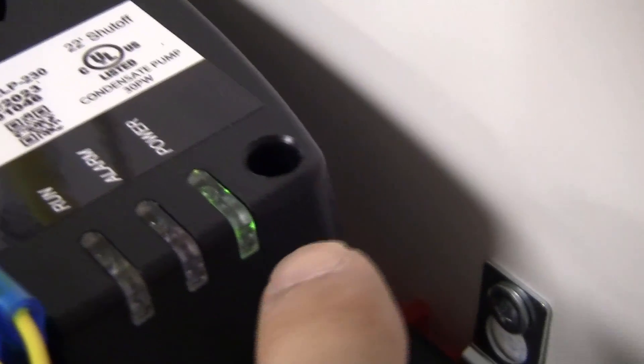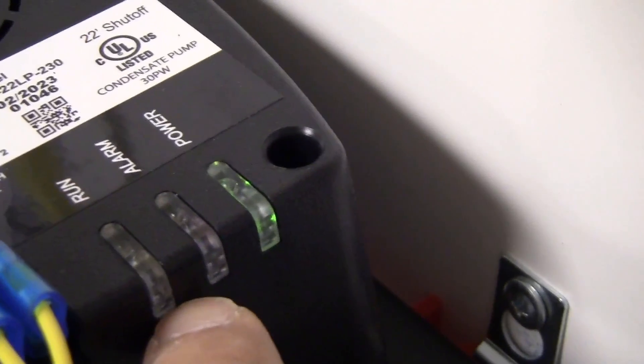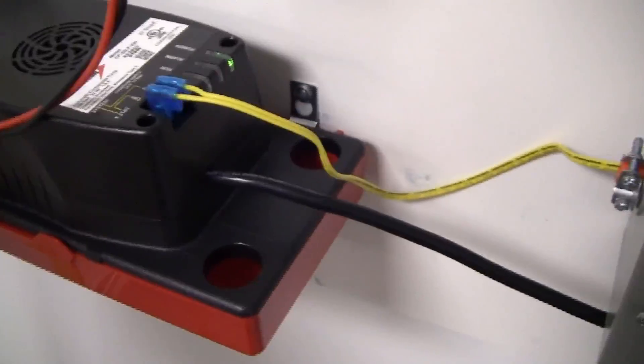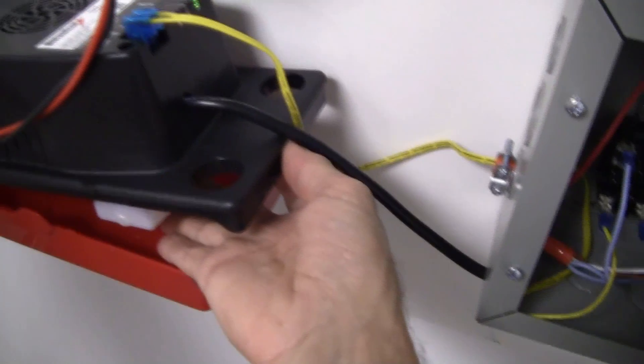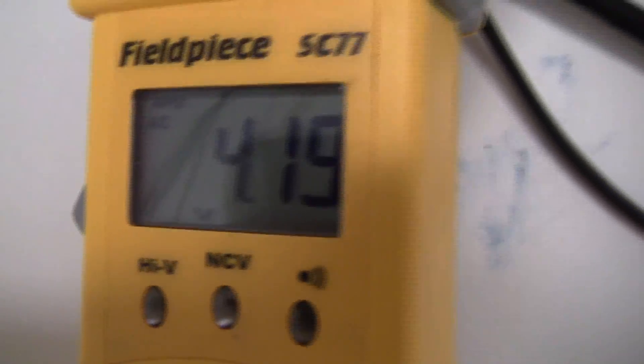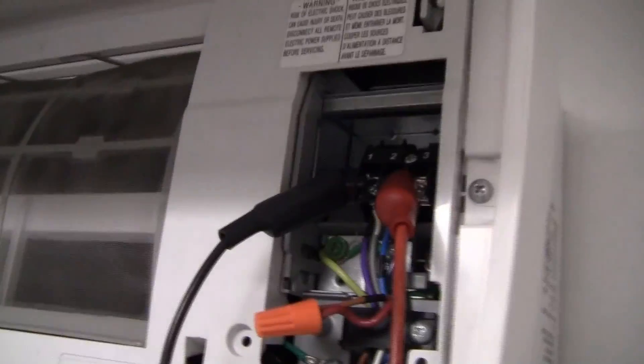Now I'm going to lift up on the condensate pump and I'm going to put this into an alarm. You can see that the power is on indicating that that's got 230 volts there's no alarm and the pump is not running. I'm going to lift this up to activate the float. The pump is trying to run even though the water level doesn't need it. Your voltage on the meter has now dropped down to four volts meaning that the LED here has also shut off so the power has been killed to this unit using this safety circuit.